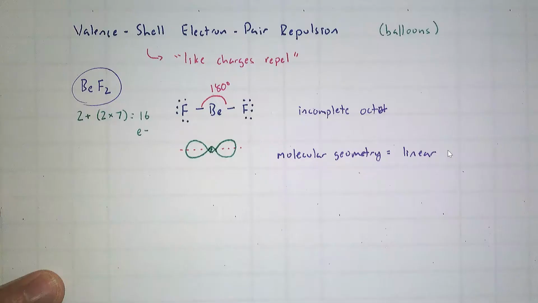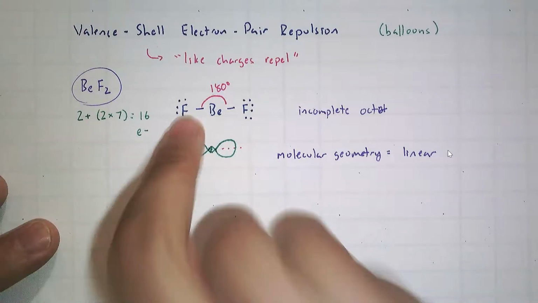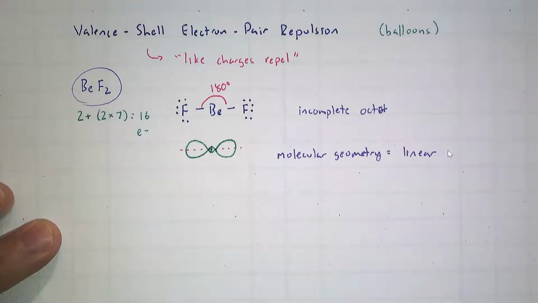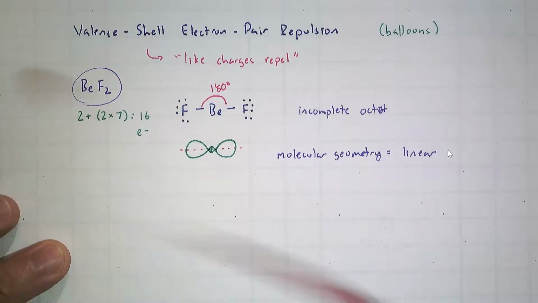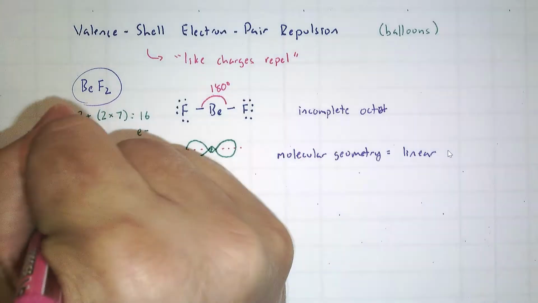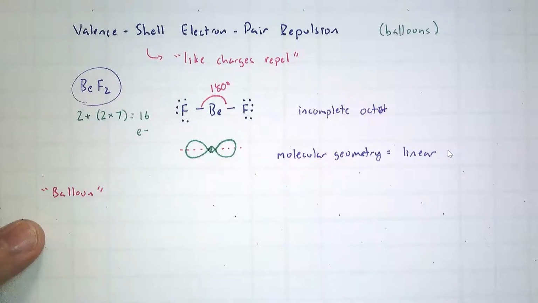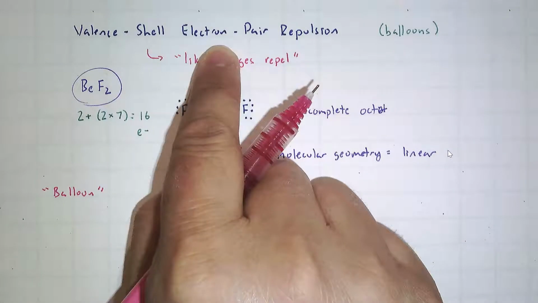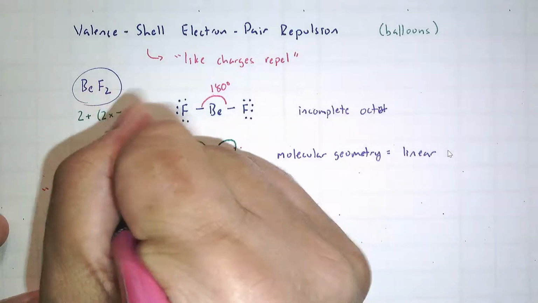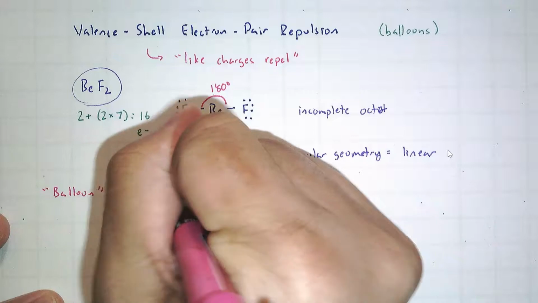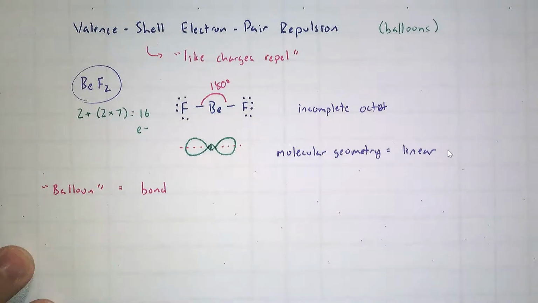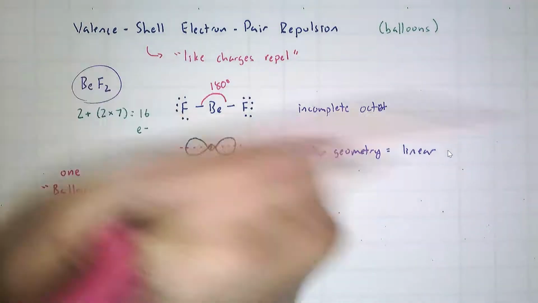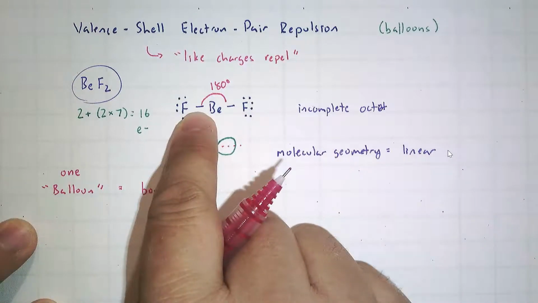But what if you have 3 balloons? So far, what are we calling a balloon? We're calling a balloon a bond, or a bond a balloon. So I'm going to keep a running list because we have other types of balloons. But for now, we're thinking of a balloon as an electron pair, and so an electron pair or a balloon could be a bond. I'm going to leave some space here because we're going to add more to this. And I'm going to specifically say one balloon: a bond is one balloon, and this bond is another balloon.